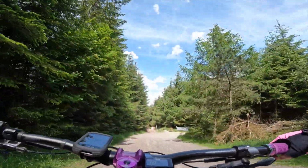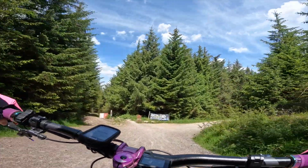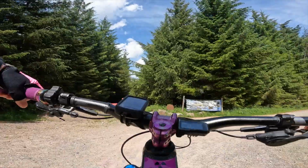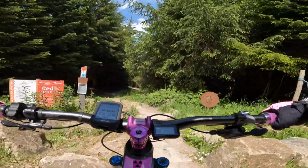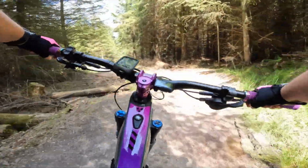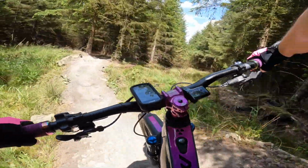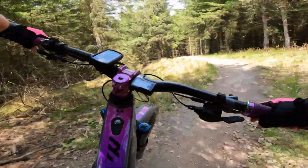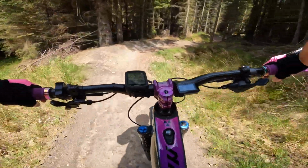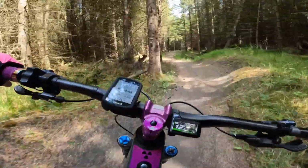Here we are at the start of the single track descent, and we've done over 8.5 miles, most of it on Fire Road. Pulte's last blast, I think. I'm not sure I've ever done that rock actually, so I'm going to leave it for today. I'm sure it looks scarier than it actually is.